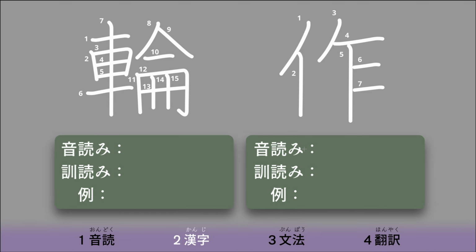Here I've taken the kanji from the card title. Together they say rinsaku, which is crop rotation. Let's start with the one on the left. Let's go through its stroke order and look at its readings and some examples of those.